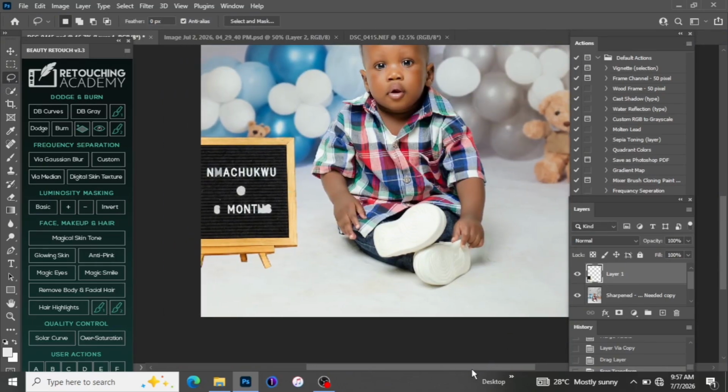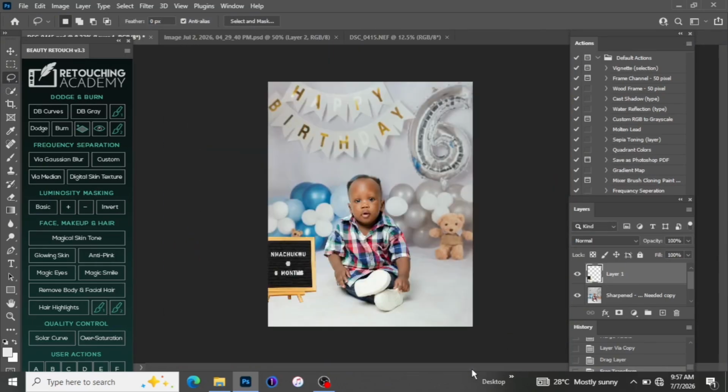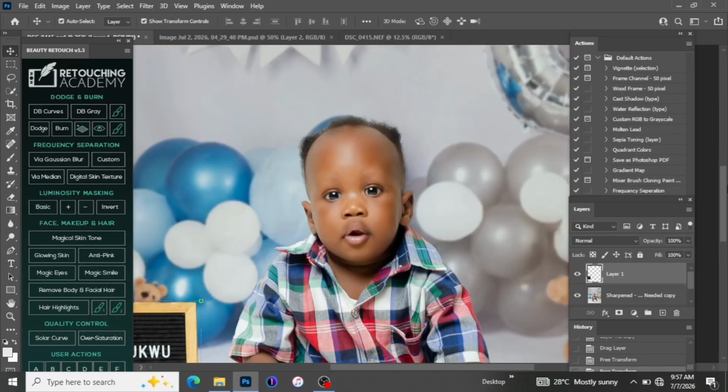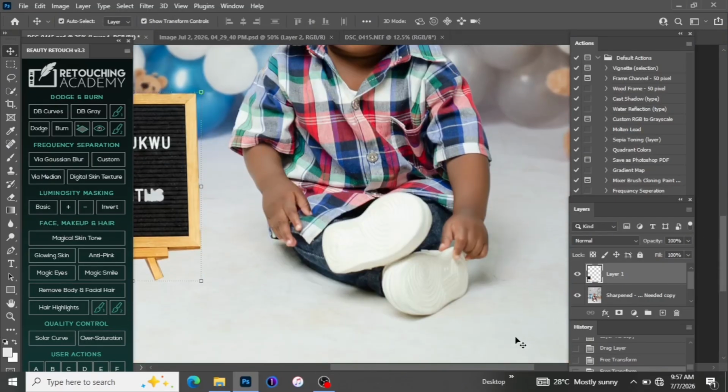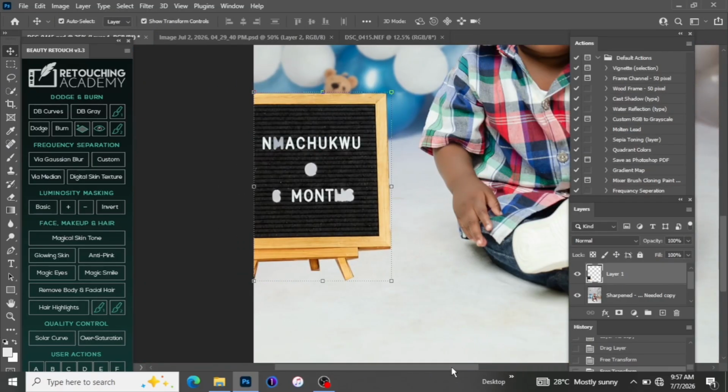So I think this size is, no, let me reduce it a bit. Okay, this size is okay by me, but it does not look realistic. So we are going to be adding a shadow to it.